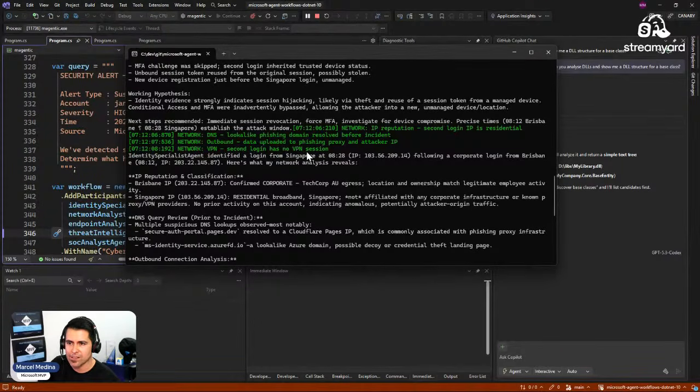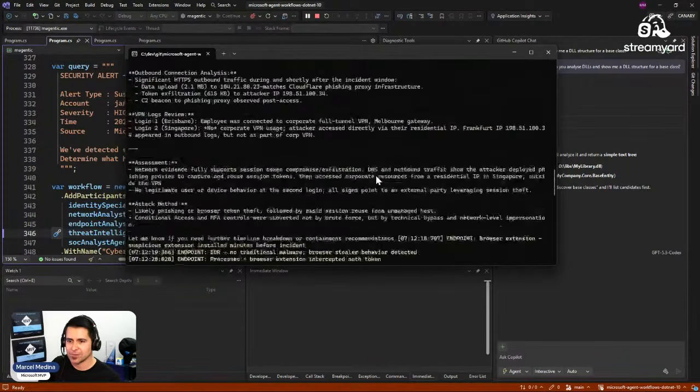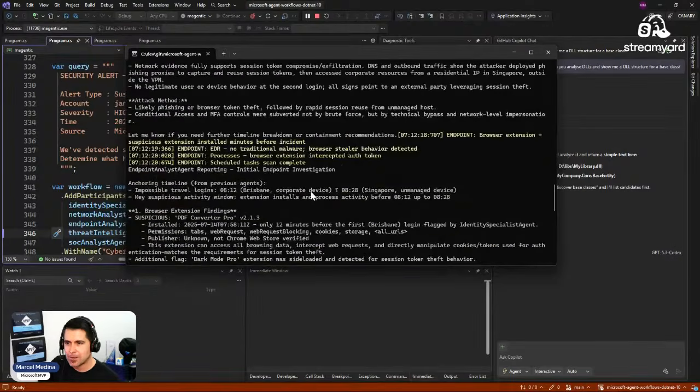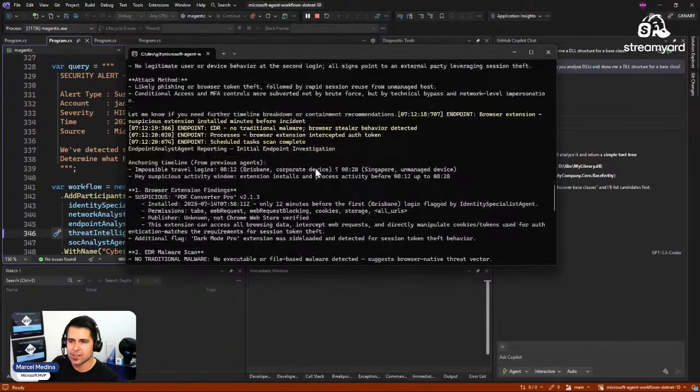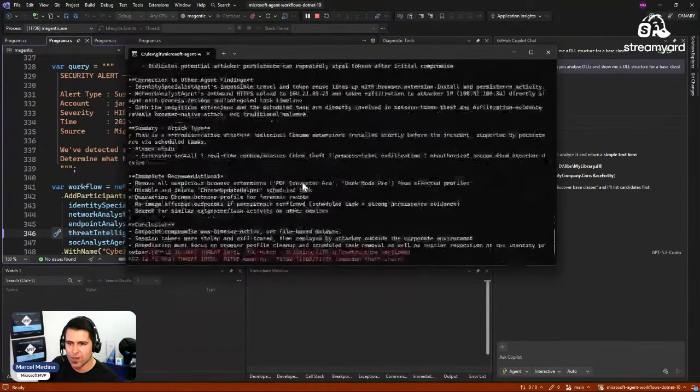Second login has no VPN session. That was all randomly defined. So there are some suspicious things that are happening here. They're not properly happening. EDR processes, browser extension intercept auth token, scheduled tasks, no traditional malware. I think they're just flagging things.